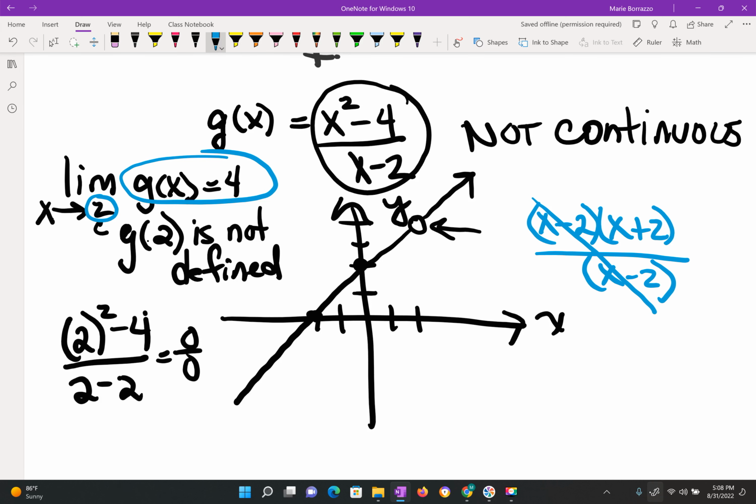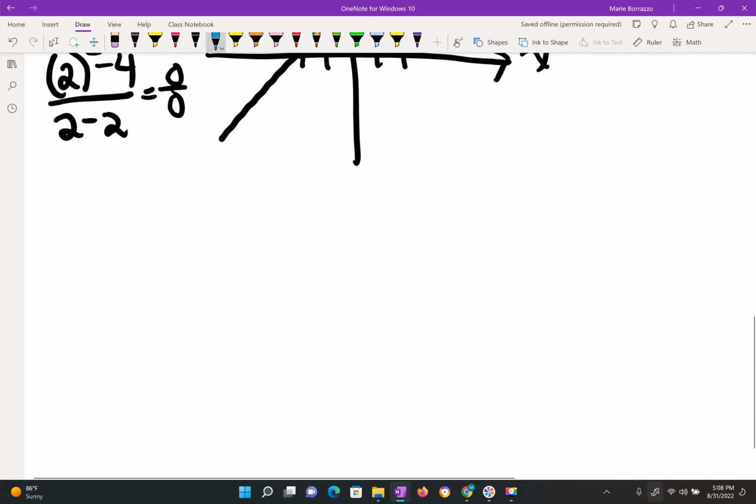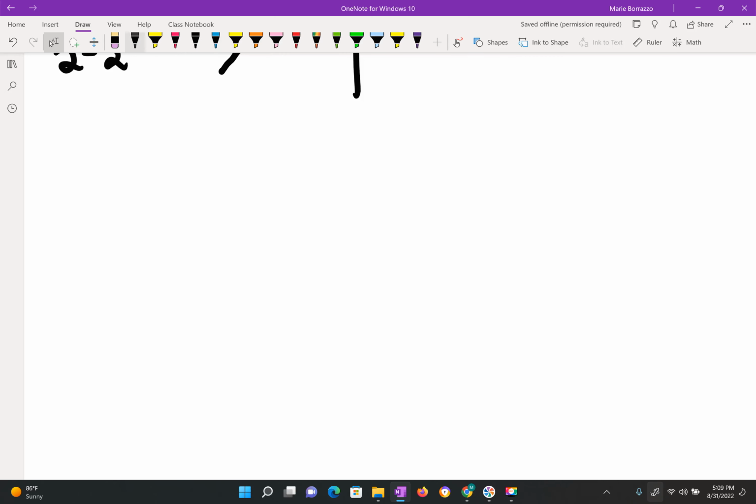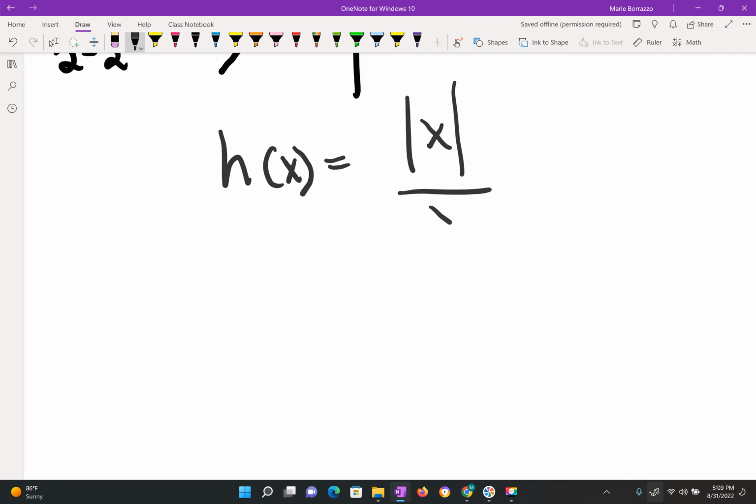Right? All right. I have one that is the next one. This is a really good example of does not exist, which we've talked about already. A third example. This is one that is not continuous at c, and we talked about it. This one is the absolute value of x over x. Do you remember that?